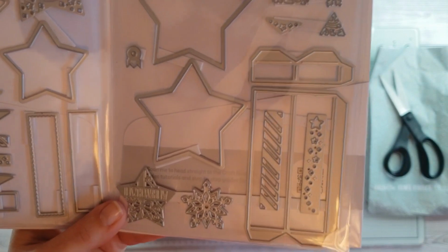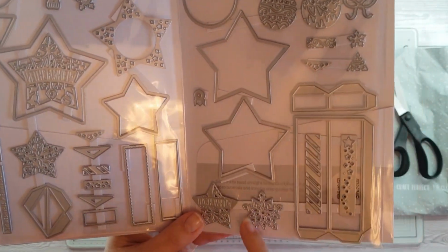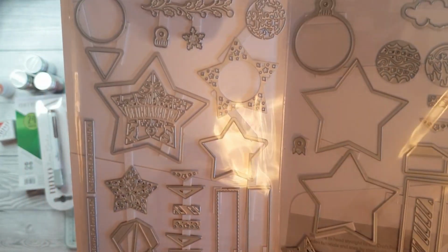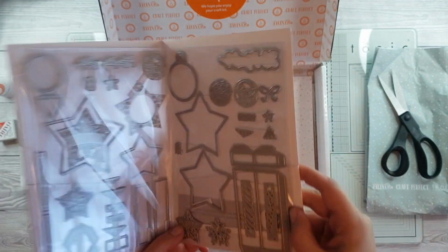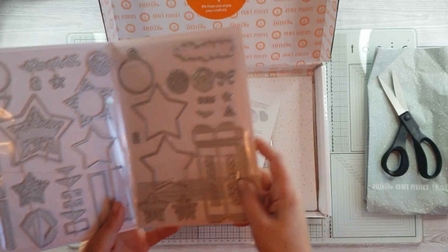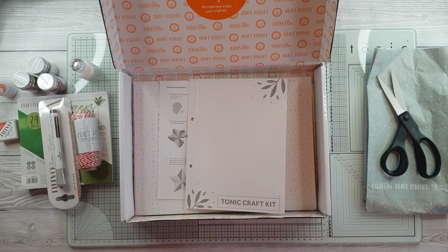There are some up-and-coming sets as well, which these things are going to go with. This one, these, and this lovely little bow will all go with some of the up-and-coming things. So yes, I will pop off now. So that's what you get. That's the German Star Box craft kit. So I'm going to pop off, come back, and show you what I've made.